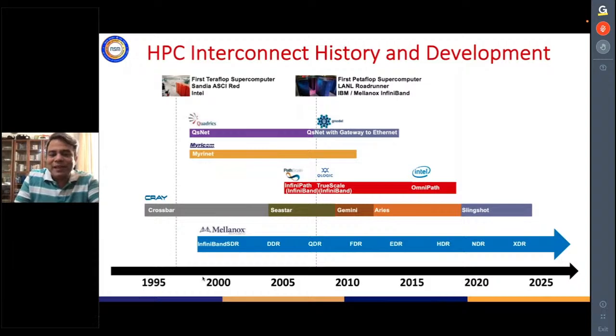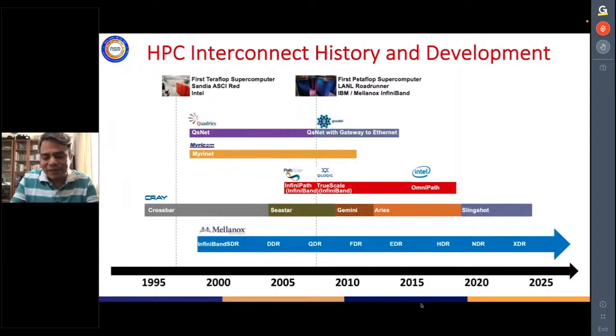And over the years, many companies did a lot of things. And right now, if you look at today's scenario, two of the companies are surviving. One is Mellanox, which was actually purchased by NVIDIA, and which was the proponent of InfiniBand as an interconnect technology. The other is Cray, which got acquired by Hewlett Packard, HPE, and they propagate their own proprietary interconnect for making supercomputers. Some other companies came into being, but then they have stopped manufacturing HPC networks. Again, this is more of history and technology and companies where things stand today.